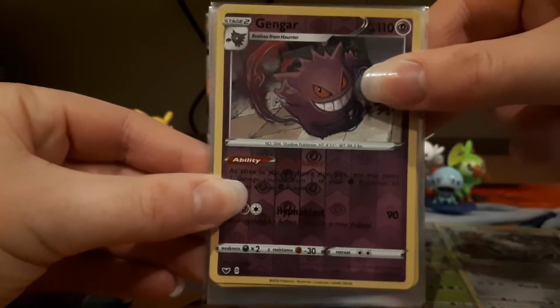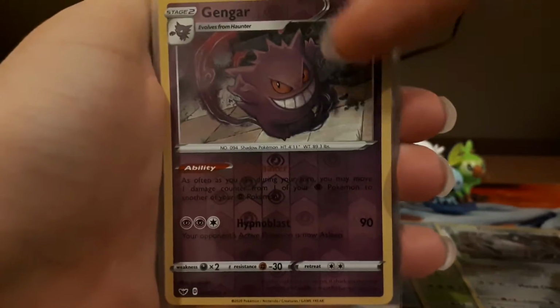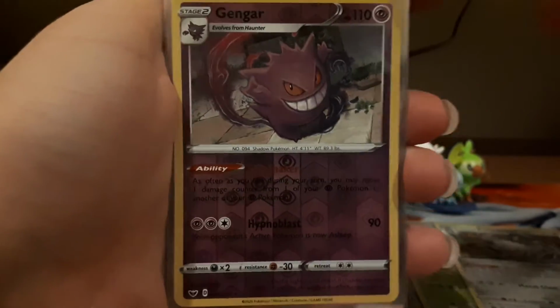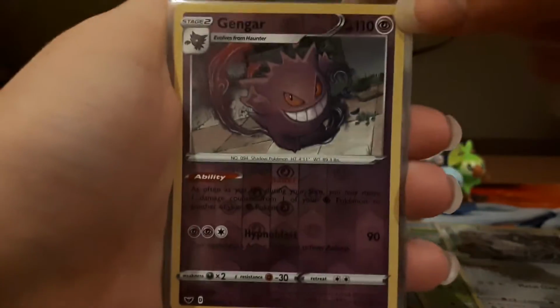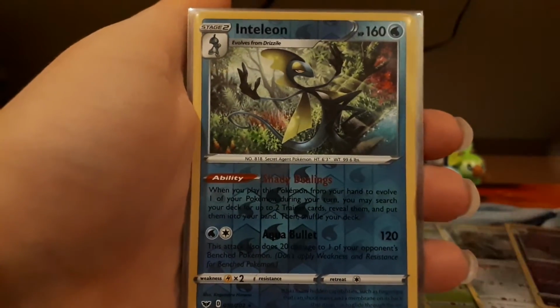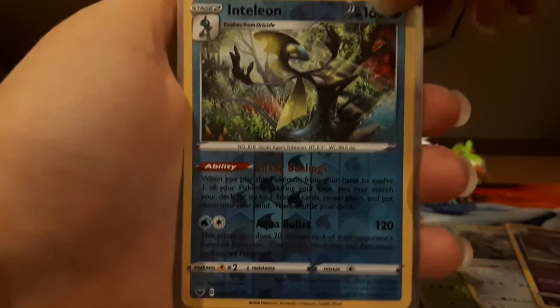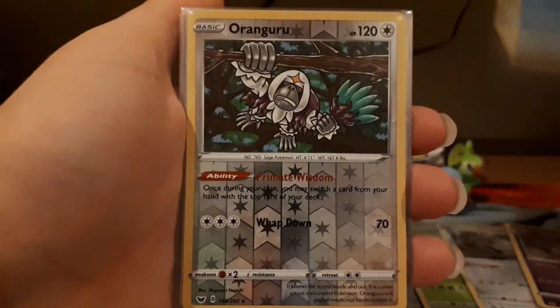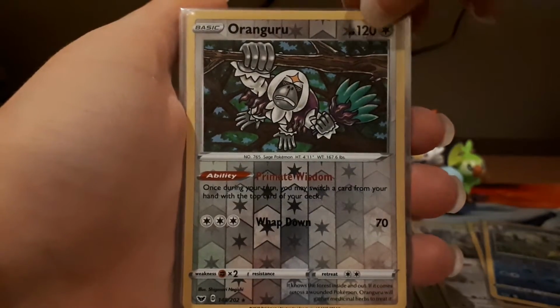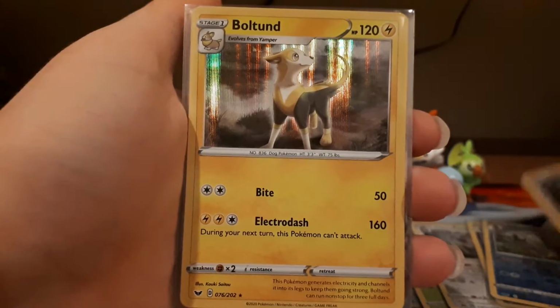Then after that we have our reverses. It's not showing up very well, but that is a Gengar. It's got a nice ability, and the holo design is also very nice. I do like the reverse holo design. Inteleon, and this is the Shady Dealings one. There are two Inteleons in this set. Uranguru reverse. Moving on to holographic.